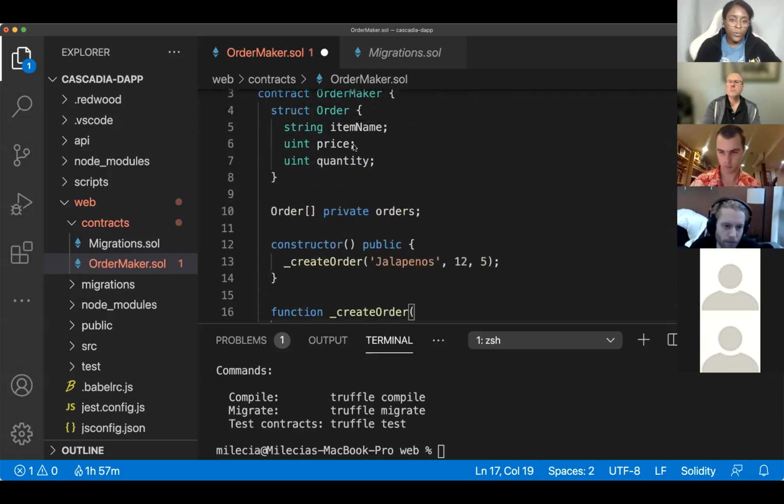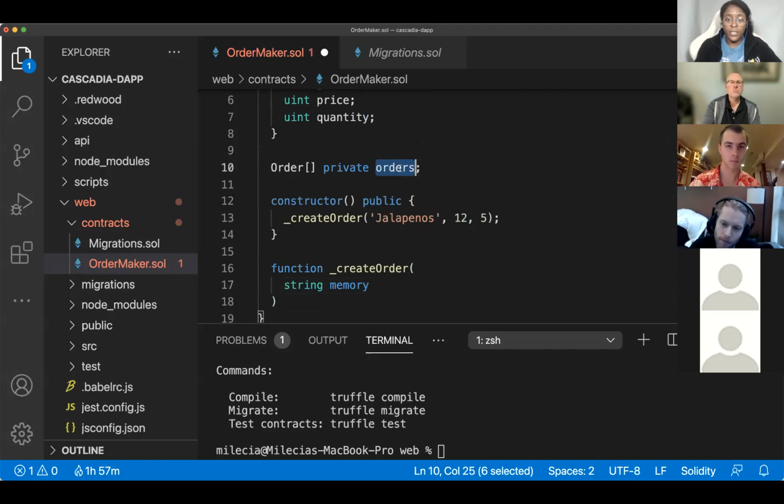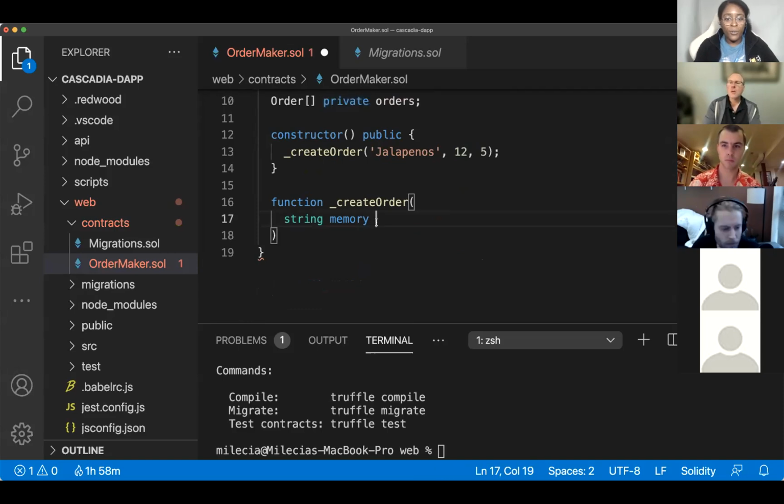So one example of something we have in storage would be this orders array. And basically, this orders array, we can read that at any point in our blockchain history, and we'll get the same values regardless of where we're reading it from, if it wasn't private. But here, when we're reading in memory, this is just for function calls where we want to update something or add a record to the blockchain.